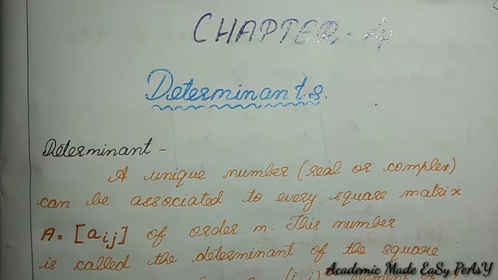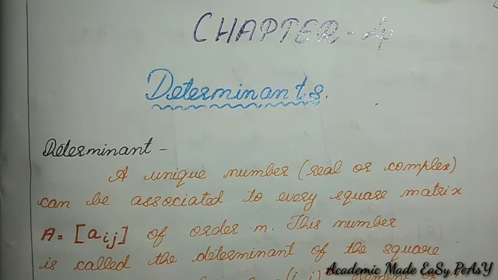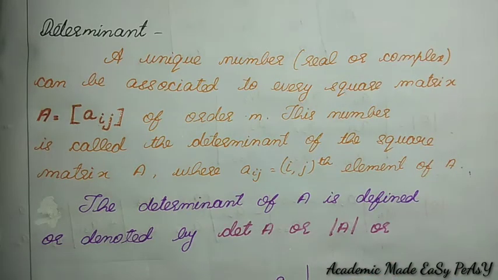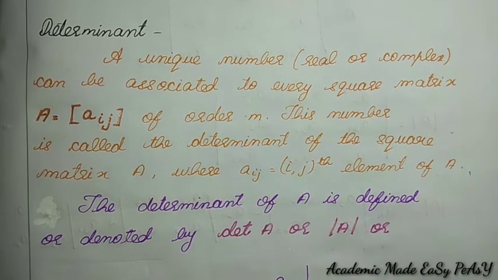In this video, we will be learning class 12 Maths CBSE chapter 4 Determinants. This is one of the very important, very interesting and easiest chapters in maths. And I think this will boost up your marks in board exams too. So now let's begin. First, let me give you the definition for determinant.